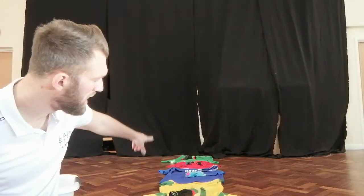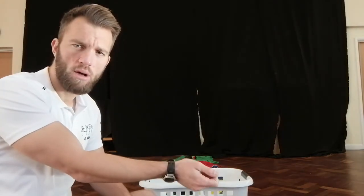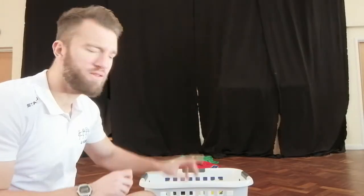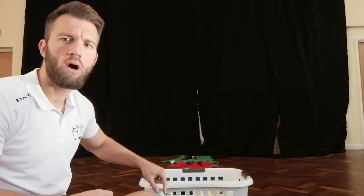So you should have one sock on each top this time. Start at the closest one, work your way back, trying to throw your sock into the basket. Now, I would still use my underarm throw, but if you want to try an overarm throw, you can try your overarm throw. I would say, though, an overarm throw would be best used for the furthest ones, not the closest ones. But if you want to try both ways, that's entirely up to you. That is your choice, guys.